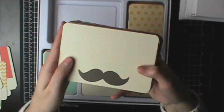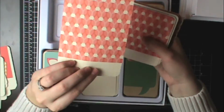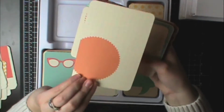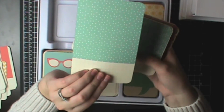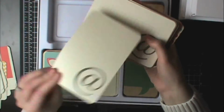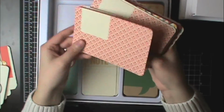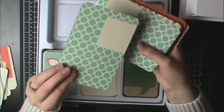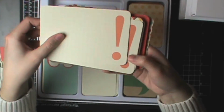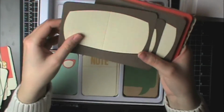And then this is one of my favorites with the mustache. It's so cute. Oops, not a very good flipper. Zigzag accent. Actually, this one's different on the back, but it's a different orientation too. So it's got the little plus signs with dots and then just random dots. Pretty cute. At sign. I really like this pattern. I think that's the exact same. Arrow. Exclamation, grid. I think that one's out of place. I was going through these.